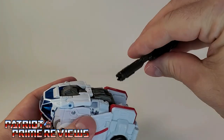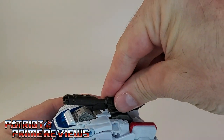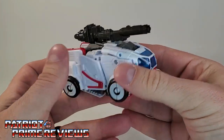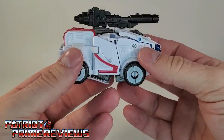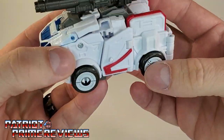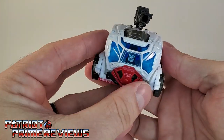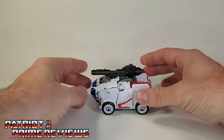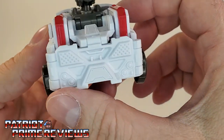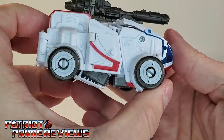Now let's see, we'll go ahead and grab his gun, and you can peg that in right here on top of the figure. And now we have some type of combat battle ambulance, and I dig it. That looks really, really cool, aside from the clipped on wheels. I really wish they would get rid of these clipped on wheels, but I dig it. This is a really cool looking Cybertronian vehicle, and lots of nice molded details all over it. You know, Toyhax is going to do something really special for this guy.